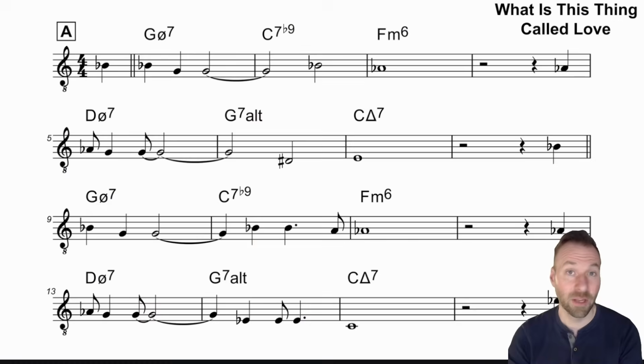This tune is just so perfect for a chord melody arrangement. Here is the lead sheet of What Is This Thing Called Love. This is the first two A sections. Okay, it looks like a lead sheet. We've got our chord symbols, we have our notation. How are we going to make a chord melody arrangement out of this?